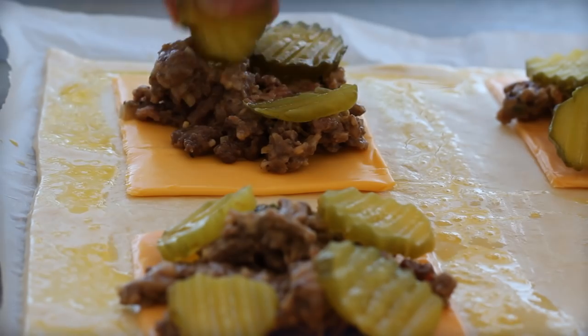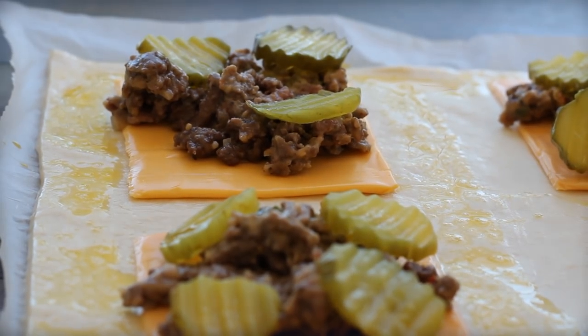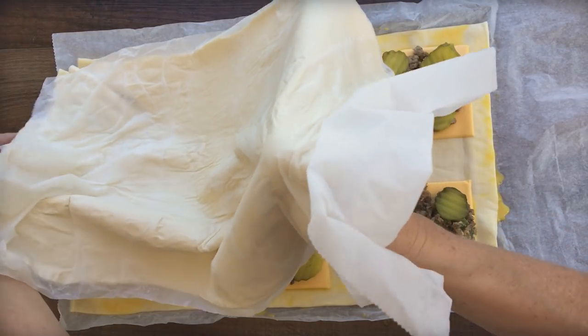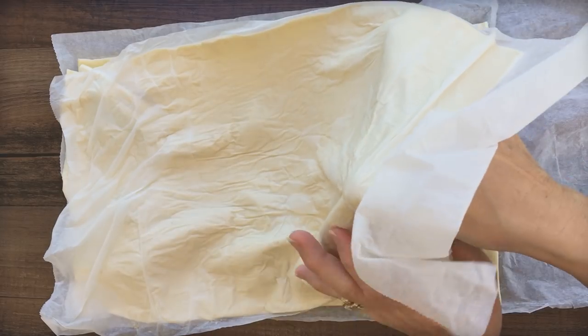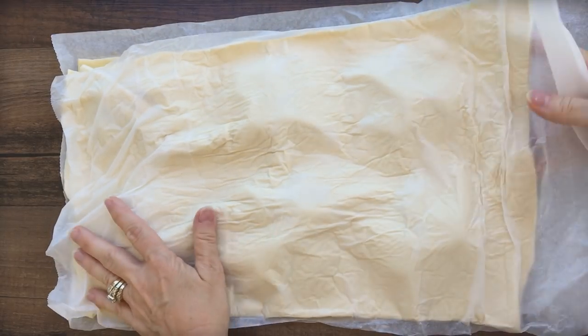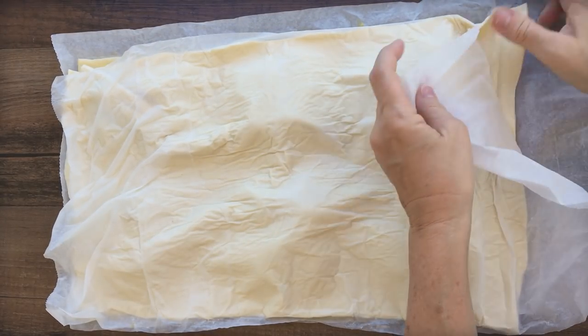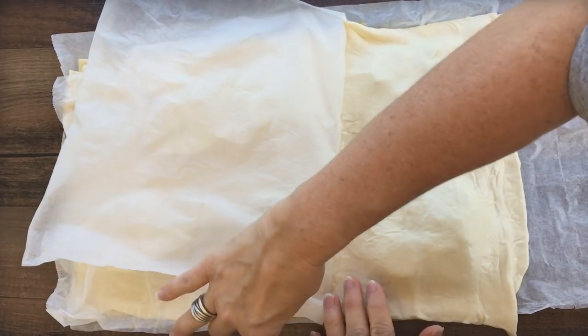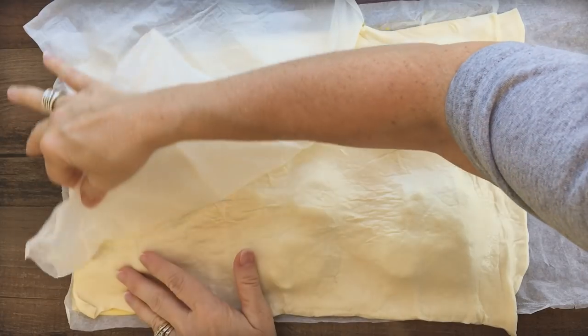That was the way to go — we got the best results using Pillsbury's refrigerated pizza dough. Whatever you do, start with it really chilled, then layer it off, use a little egg wash, and put the mixtures in each section. We're gonna make about six different pop-tarts, and it's really pretty simple.